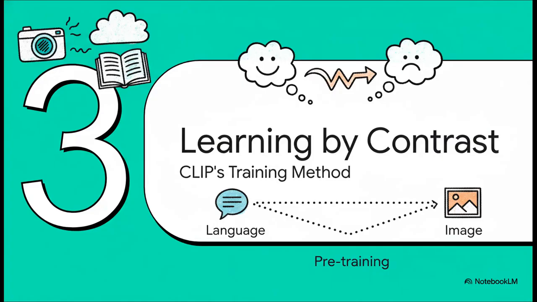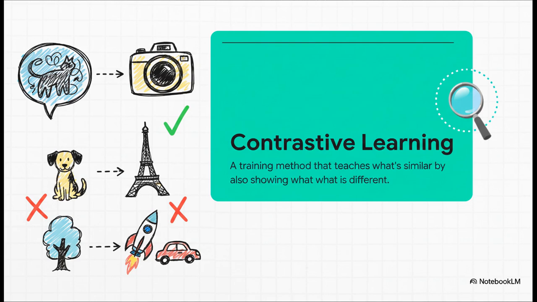Okay, so we know it's learning to map things out, but how does it learn to do that? Well, the secret is actually hiding in plain sight, right there in the name, CLIP. It stands for Contrastive Language Image Pre-training. Let's just focus on that CL part, contrastive learning. It's a really intuitive idea. The best way to teach a model what a correct match looks like is to show it that correct match alongside a whole bunch of incorrect ones.